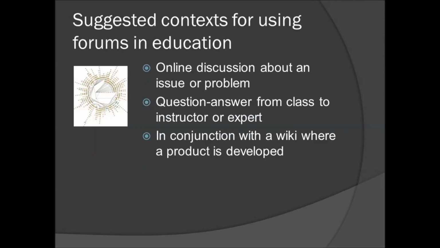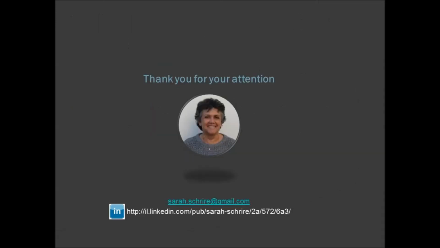Internet forums were around for quite a few years before wikis and blogs hit the scene on the internet. They're most commonly used for online discussion around an issue or a problem. You also have forums where the instructor or an expert answers questions by the class, and forums can be used in conjunction with a wiki. Following discussion, a product can be developed on the wiki.